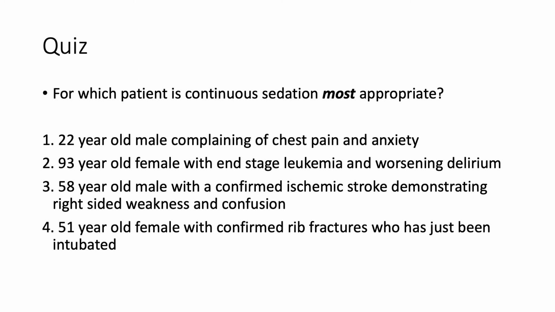Let's test your knowledge. For which patient is continuous sedation most appropriate? 1. A 22-year-old male complaining of chest pain and anxiety. 2. A 93-year-old female with end-stage leukemia and worsening delirium. 3. A 58-year-old male with a confirmed ischemic stroke demonstrating right-sided weakness and confusion. Or 4. A 51-year-old female with confirmed rib fractures who has just been intubated.